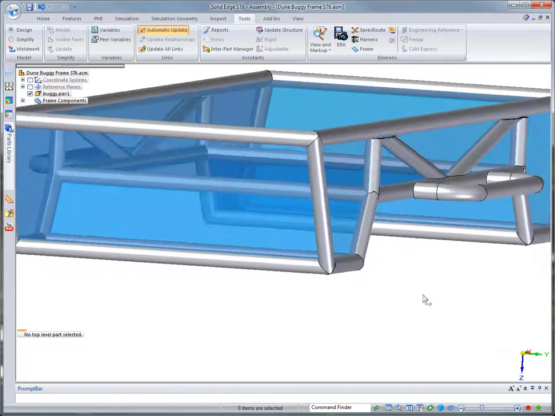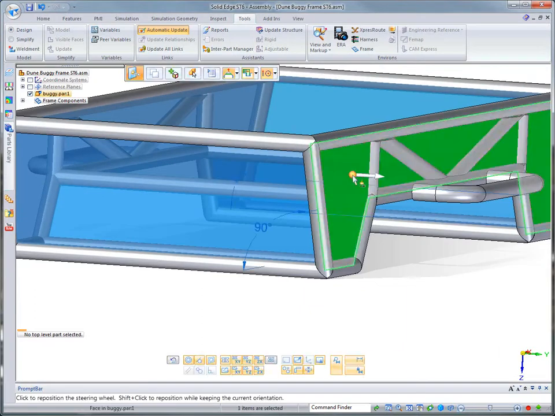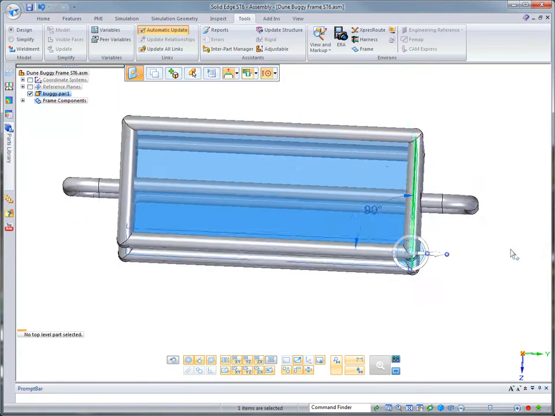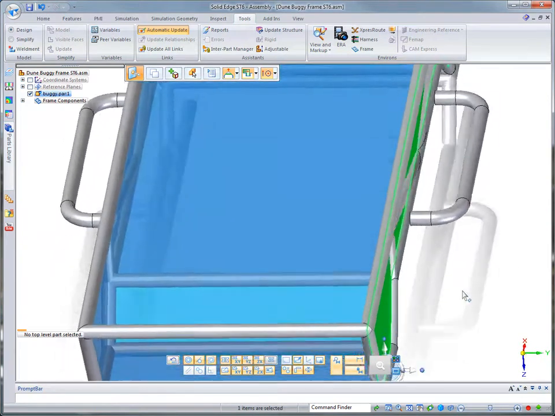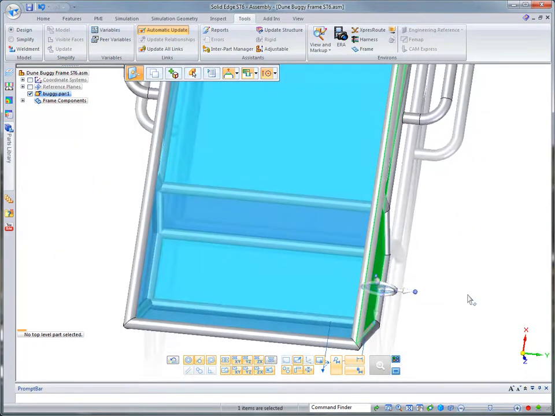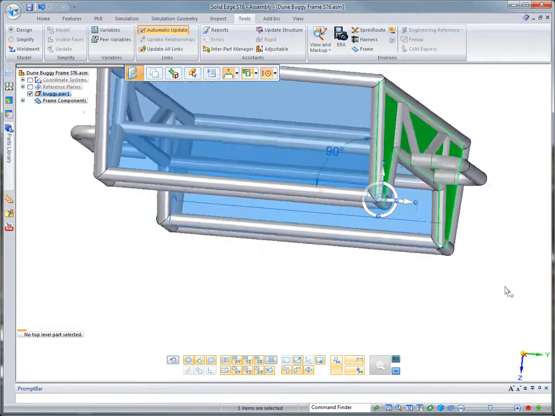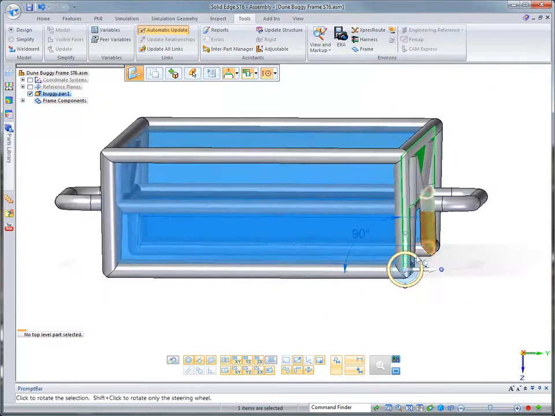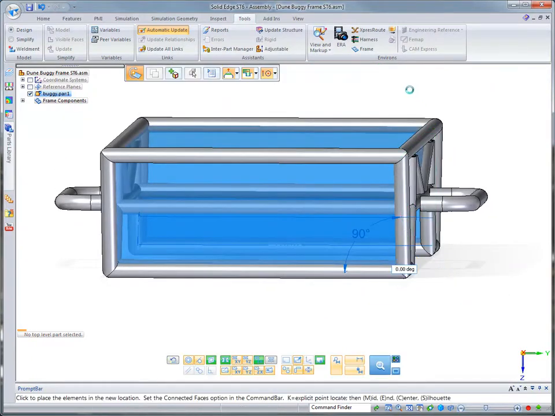Now if I come up close here and grab this side face, and then I pick the side of the model here, and let's just say we cant this inward a little bit.